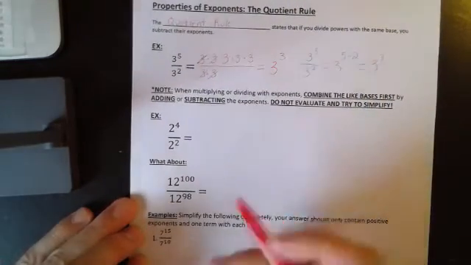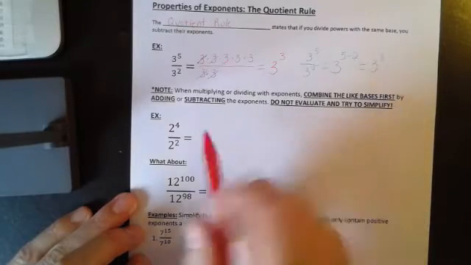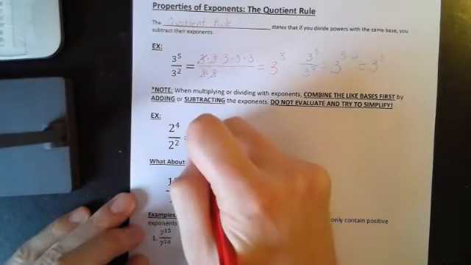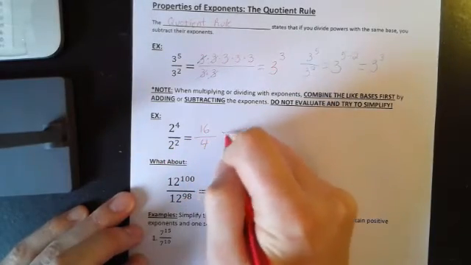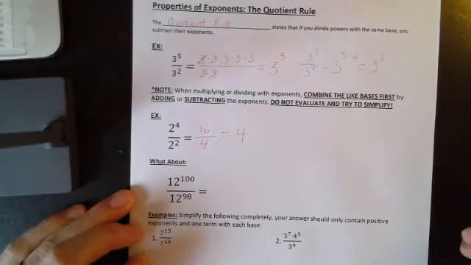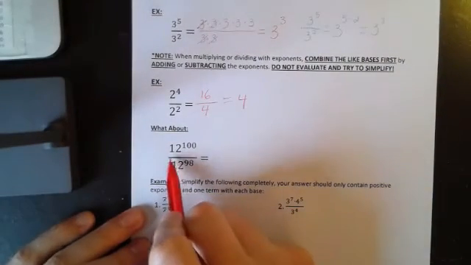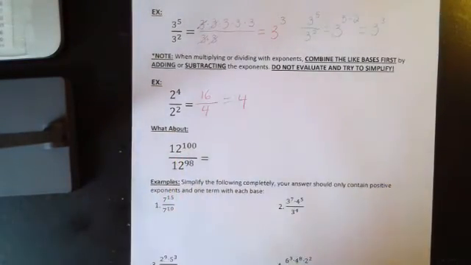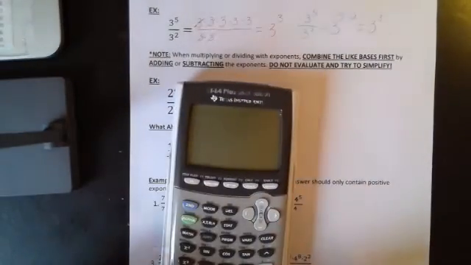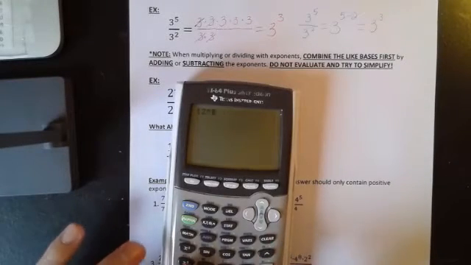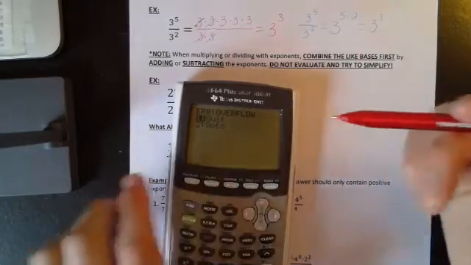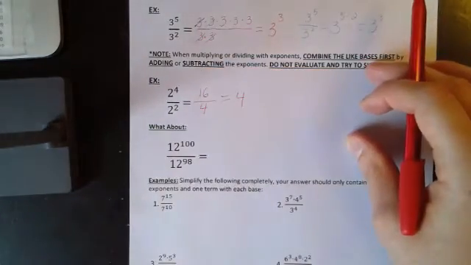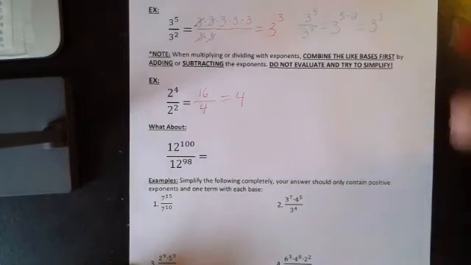So for example here, what students tend to like to do is say 2 to the 4th, we know that's 16, and 2 to the 2nd becomes 4, so I know that this simplifies to 4. Now the issue that you run into is when you have larger bases. If I go to type 12 to the 100th into a calculator, let's see what the calculator is going to say. Okay, so let me just focus so you guys can see. If I type in 12 to the 100th, that number is too big for my calculator to even calculate, so I run into an issue. So that's why we want to work with our exponent properties and simplify using the exponents and the like bases.